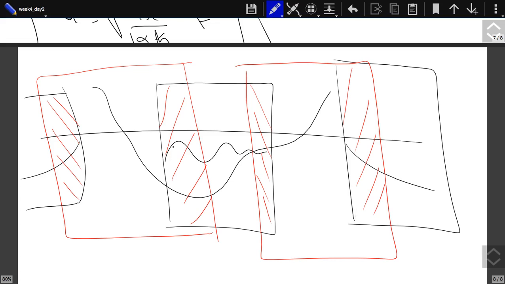And the last thing you have to do is that the matching you have done on the left turning point and on the right turning point have to be consistent with each other. And this consistency requirement is what gives you the energy eigenvalues. Without this consistency requirement, E can take any value. But only for certain values of E will the matching on the left turning point be consistent with the matching on the right turning point. That is how you obtain the discrete energy eigenvalues.